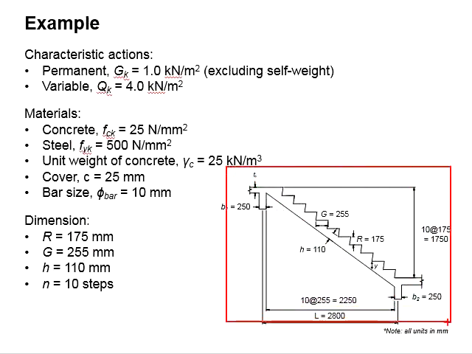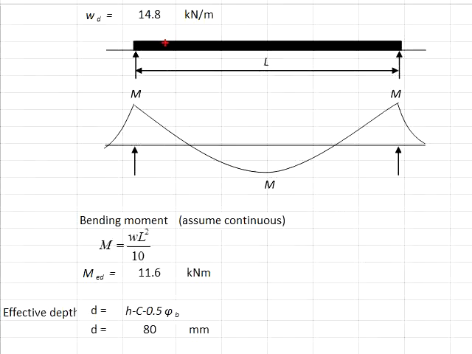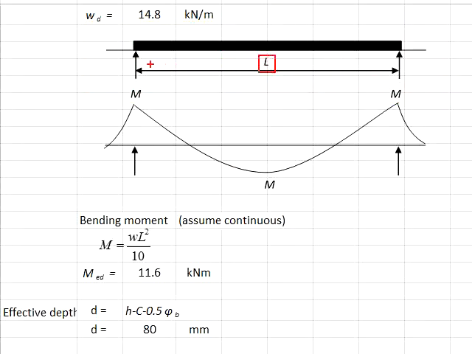Based on the setup of the staircase here, you will see the adjacent slab in front and behind the staircase. There will be beams as a support to the staircase. This will lead to a situation that the staircase is continuous to the adjacent slabs. With that, a free body diagram can be sketched here. This L represents the regions of the staircase, 2 supports from the beam, and there will be adjacent slabs.